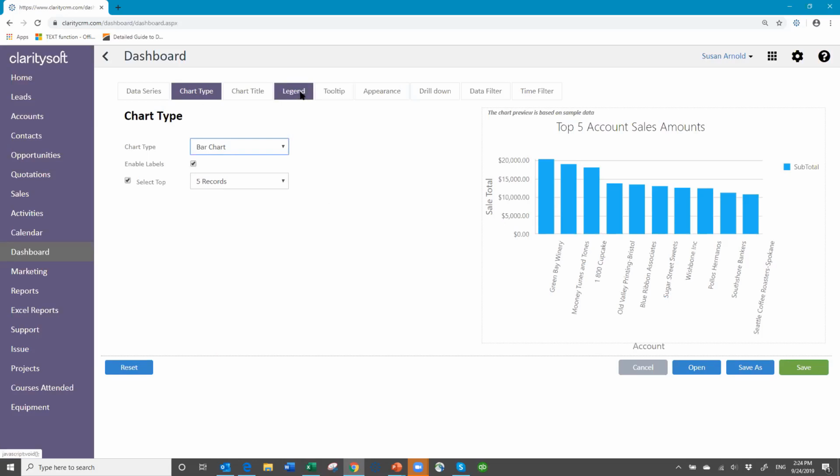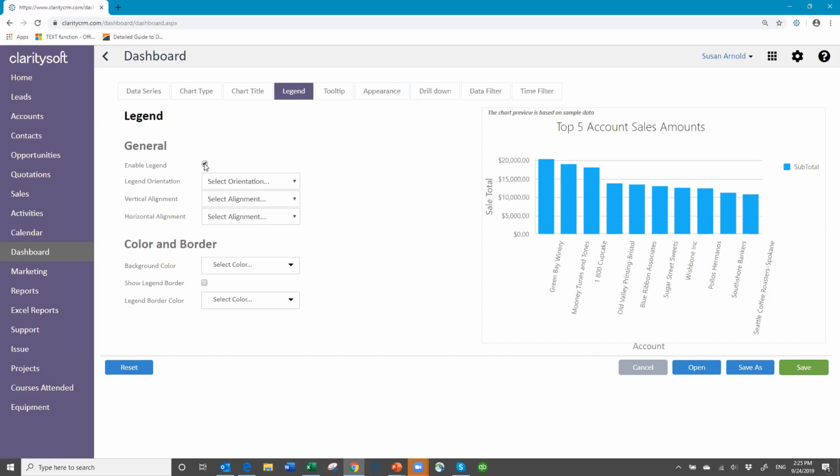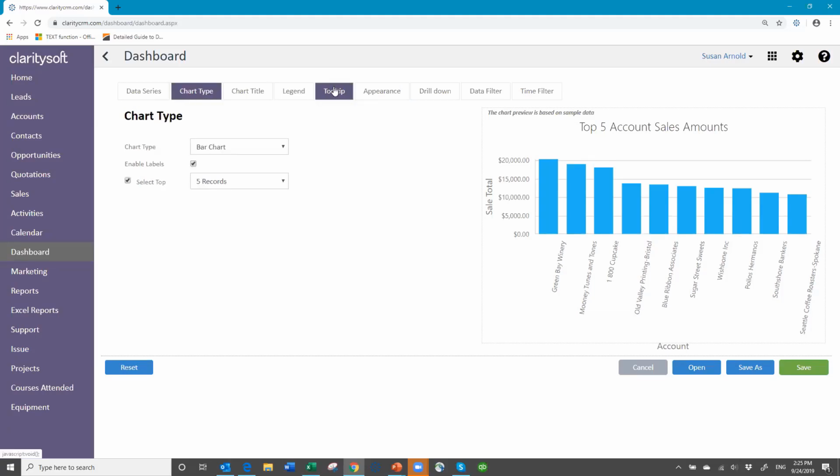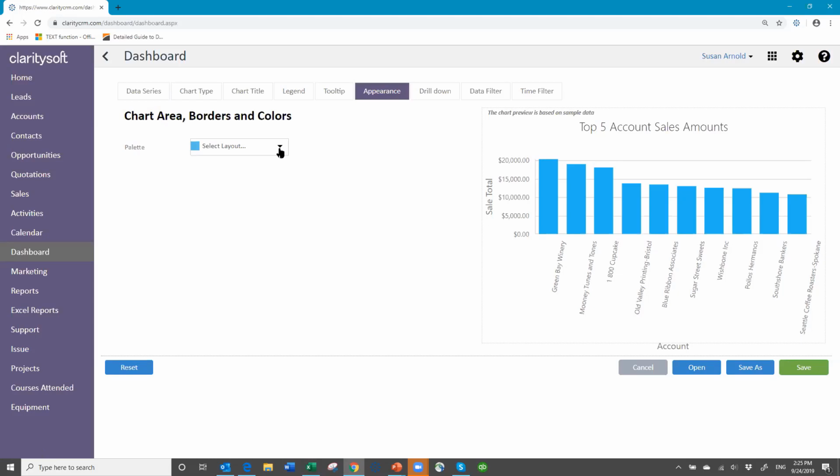All right. So the legend, again, we do not need a legend in this instance if we're doing a bar chart because the information is all visible there. We left the labels turned on here, so we're not going to enable the tooltip. And appearance, again, we can pick a different color if we like. And this time we won't do a drill down.